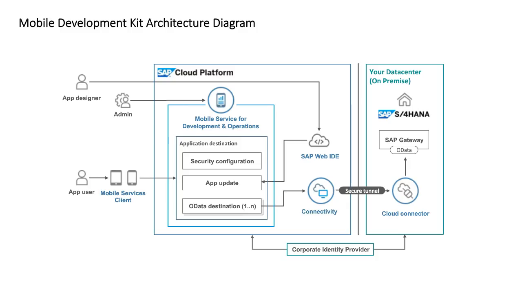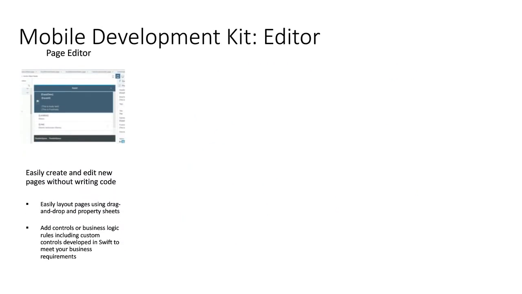Okay, and then like I mentioned, all the applications are developed within SAP Web IDE. And then what we do with MDK is the editor takes SAP Web IDE's visual approach even further. The first thing you see here is the page editor. The page editor enhances the Web IDE's layout editor. And so you can create new pages, you can map actions, rules, backend objects, and elements directly to screen elements very easily without having to drop into the code editor.